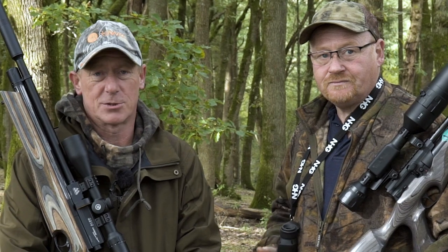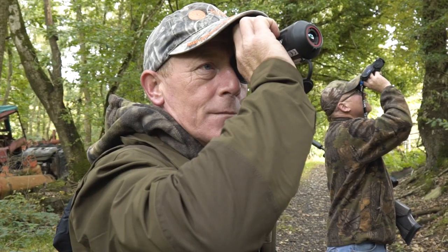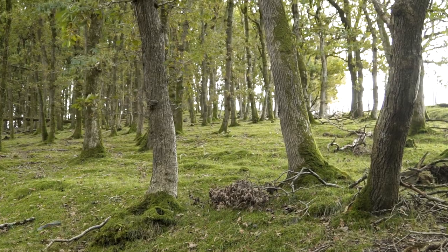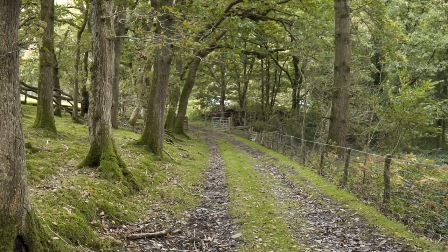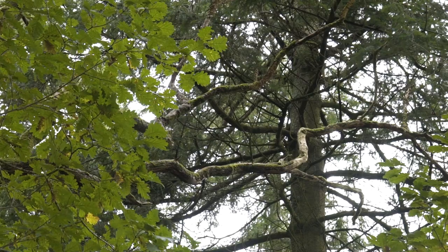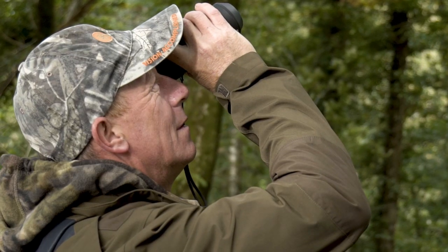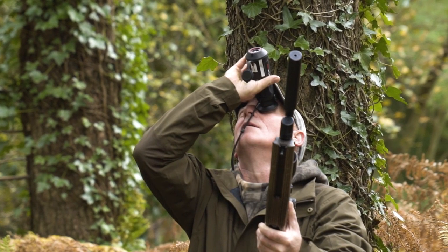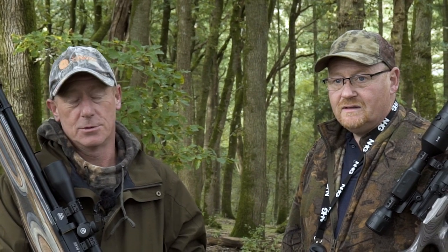Alan's been doing pest control in these areas for the past 20 years and he's got a good reputation for what he does around here. Today we're here for squirrel shooting. The reason we're here is because the farmers put a lot of oak trees in through Glastir — it's a big payment project for the farmers which they need the income, and the squirrels are doing a lot of bark stripping, so Alan's been asked to come in and do a big clear-out. When there's two of you it's a lot easier — I can make a noise around one side of the tree, the squirrel goes around, and Alan can take the shot. We want the squirrel controlled, so it doesn't matter who takes the shot today. It's not all about me going out shooting — it's about us doing the job.